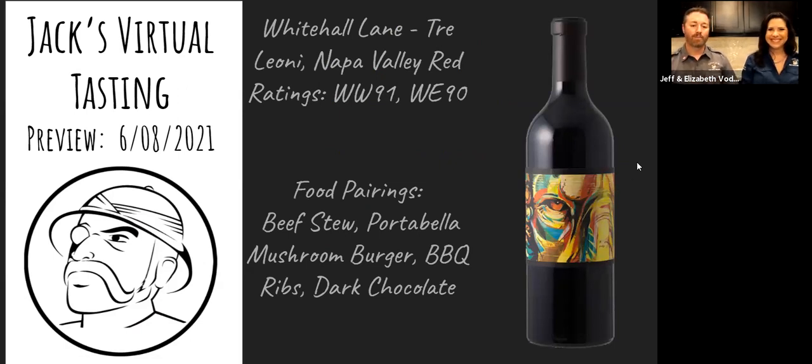And we're going back to Napa. I know we've been doing a lot of Napa, but this wine has been out of stock, waiting for the new vintage for months. And it is one of Elizabeth's favorites. For any of you that have friends out of town, this one will be easy to find, or should be. It's a big, wonderful Napa red blend. The ratings this vintage are the highest it's gotten. It's gone from 90 to 91. We're not talking night and day here, but excellent, consistent ratings for this wine.